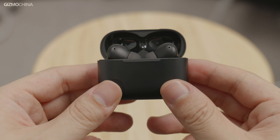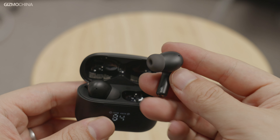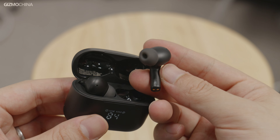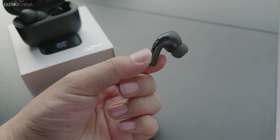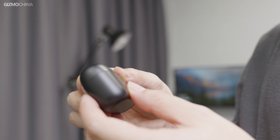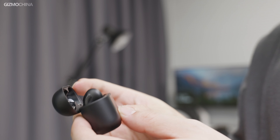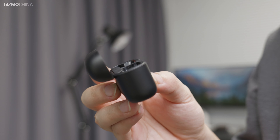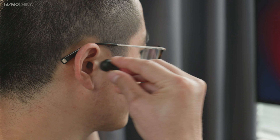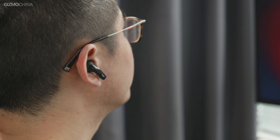Let's take the earbuds out and see if they can deliver more surprises. The stems are tilting towards the upper direction, so it feels natural to take the earbuds out with both hands — a very intuitive design. The buds are also very light and the weight distribution is reasonable. When I'm wearing them while working, it feels like nothing. The outer side has a slightly shiny finish compared to other parts, and the area where your fingers hold the buds is matte finished, so it's not slippery at all. Overall, the earbuds' design is very sleek.